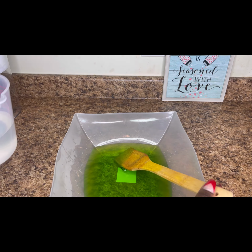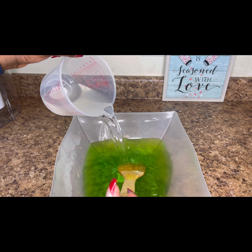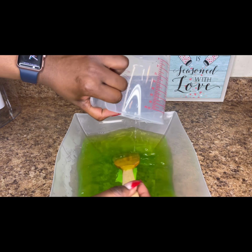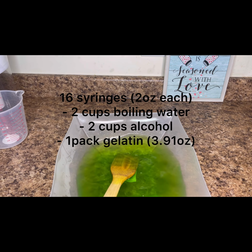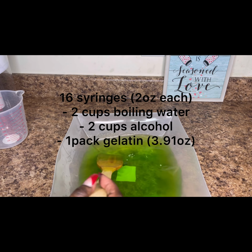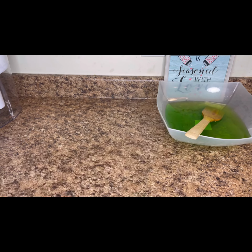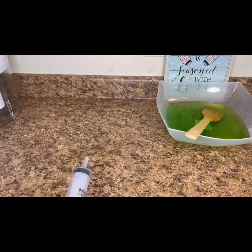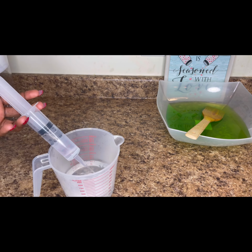So this is 4 cups, that's about 32 fluid ounces. And for me, this is going to help me make about 16 syringes. The syringes are about 2 fluid ounces, so with 32 fluid ounces, that should make about 15 or 16. Mathematically 16, but if you're going to be taking some of this for yourself, at least 13 solid shots should come out of this.